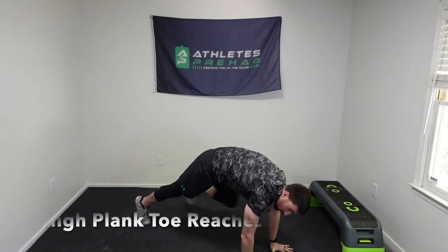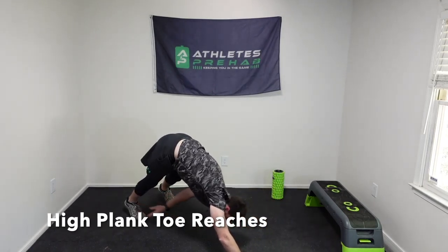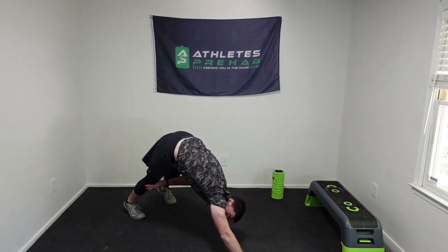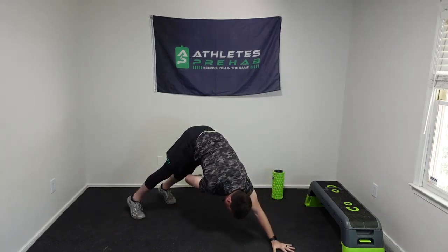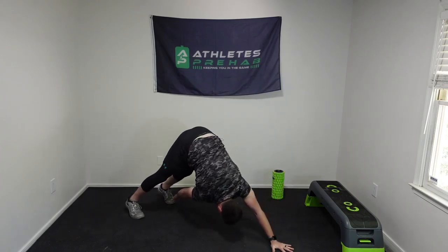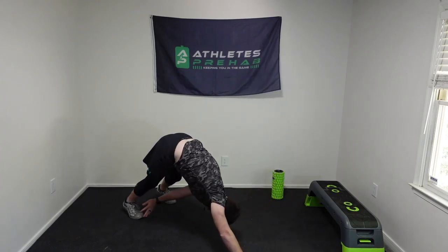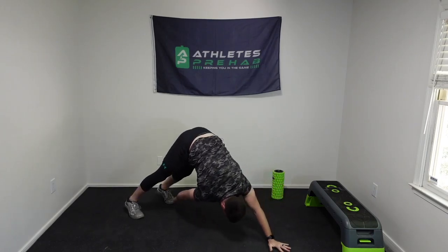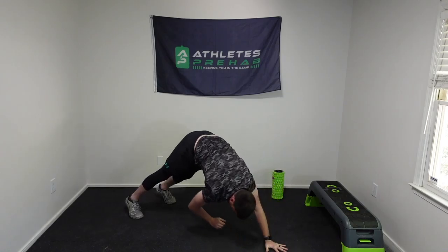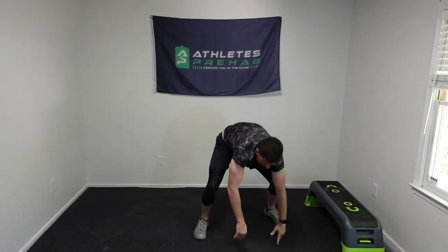Here we go. Back to those high plank toe reaches. Hands down on the floor right here. Butt goes up. Reach to that opposite hand. Opposite hand, opposite toe. Again, you guys are able to go hand to the knee instead. I want wide fingertips on that floor, all right? No narrow. I want you pushing that ground away for me. Push that ground away. Yep. Woo, here we go. Guys, we're gonna be breathing heavy today. I wanna see it. Here we go.